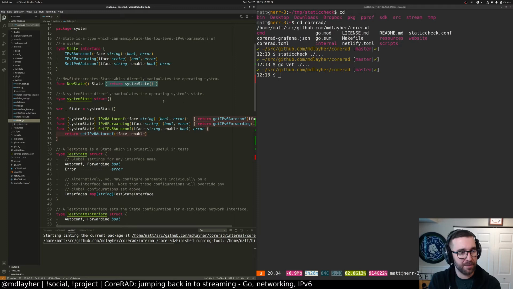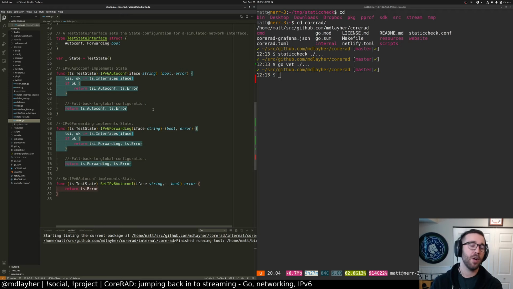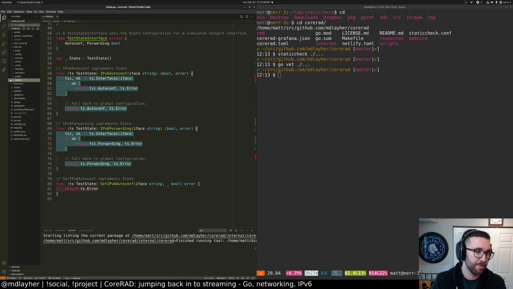We've got an abstraction for modifying the system state, like autoconf and forwarding. I'm wondering if there are any other system parameters I should be looking at to determine if something is advertising or not. If an interface is set for auto configuration, you want to make sure you shut that off, because otherwise I think you can trigger generation of addresses on your own interface that you're advertising from, which is quite strange. And if you're forwarding traffic, you need to be forwarding IP traffic on Linux at least in order to be an advertising interface. So that's actually all checked for us, which is nice.